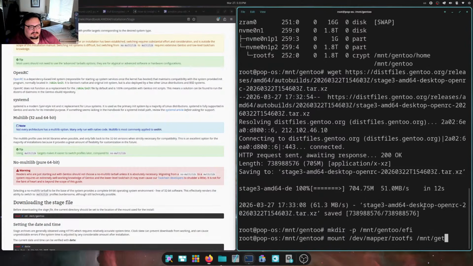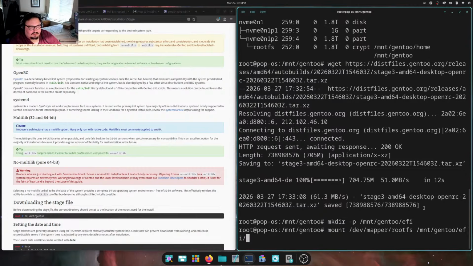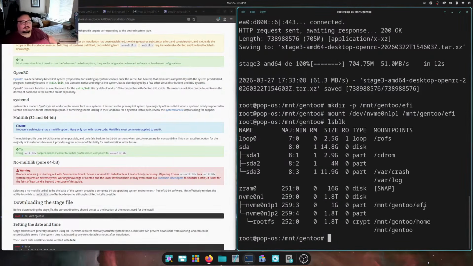Oh wait, no. It's /dev/nvme0n1p1, /mnt/gentoo/efi. Perfect.